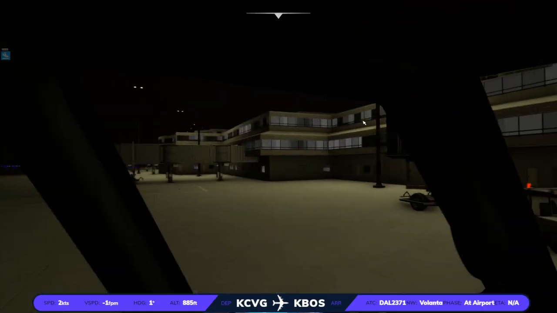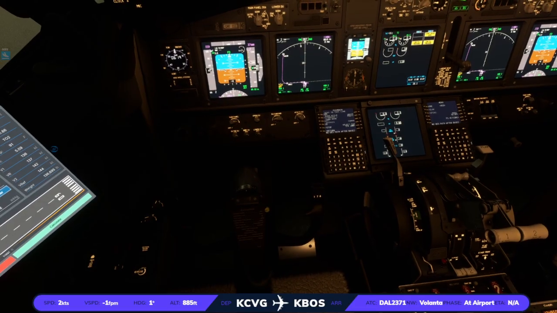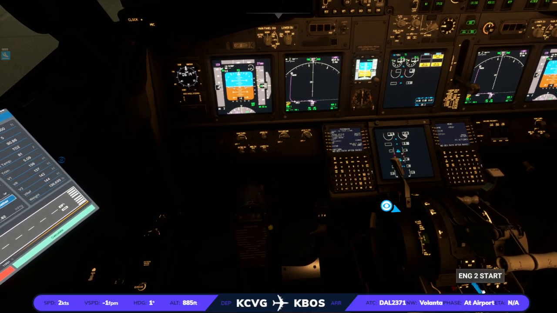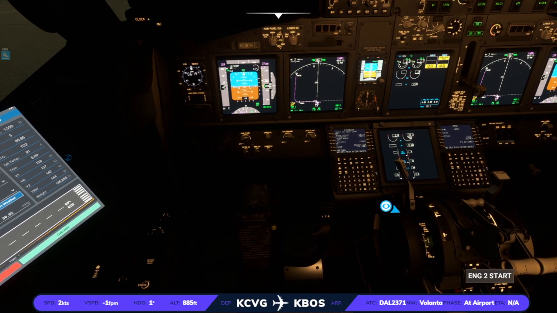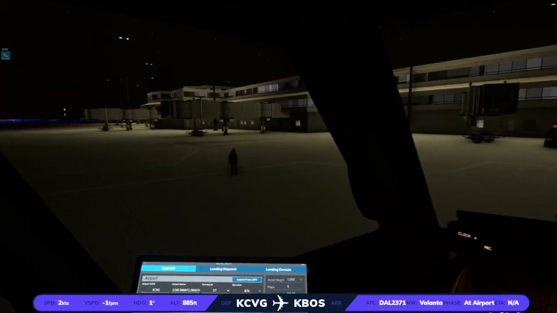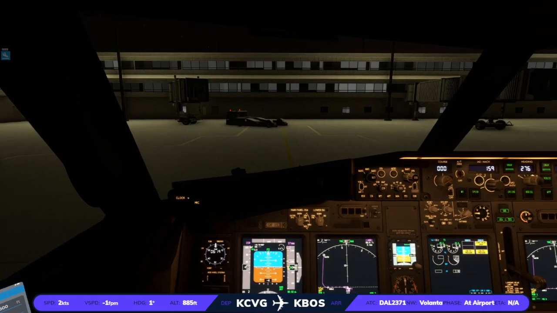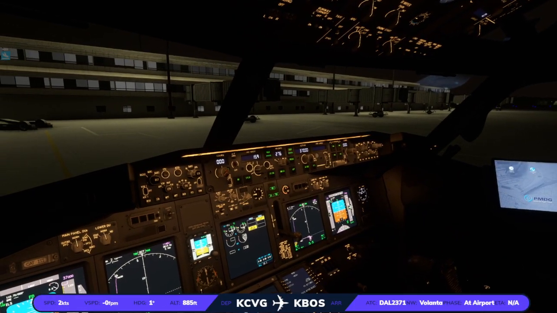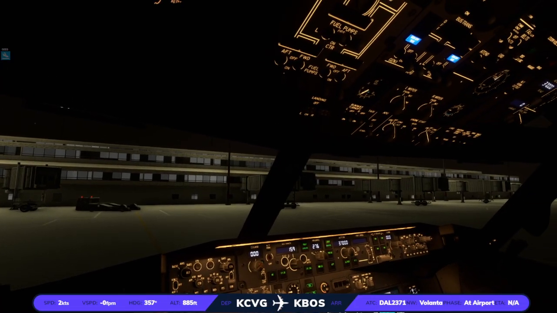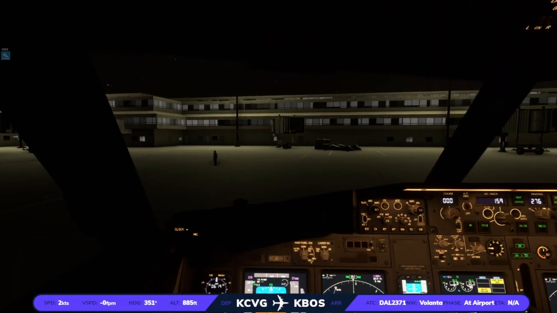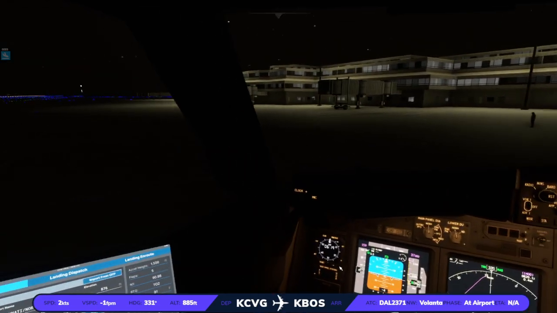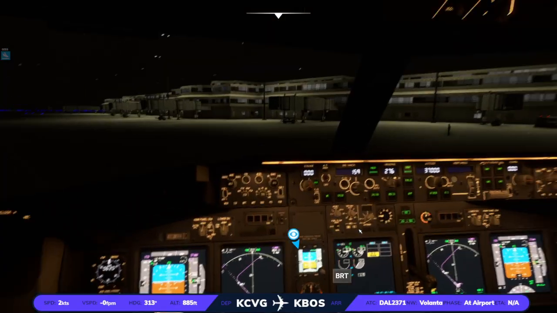Right engine to ground. Engine 2, run. Good start on the right engine.